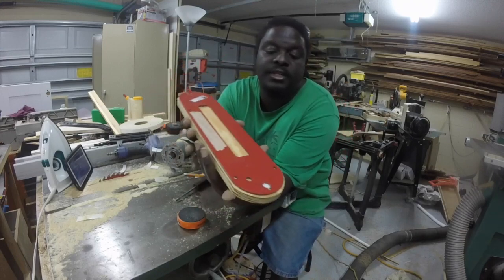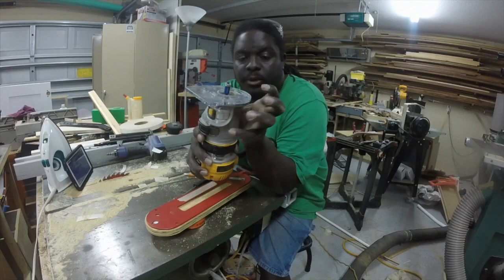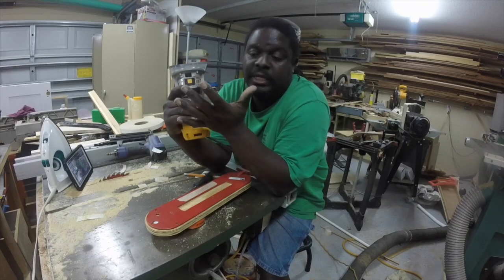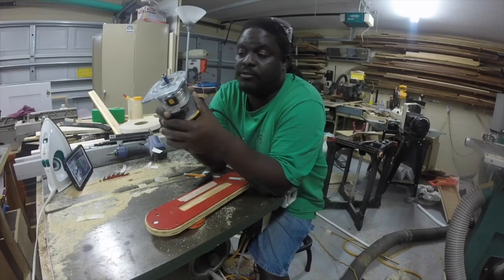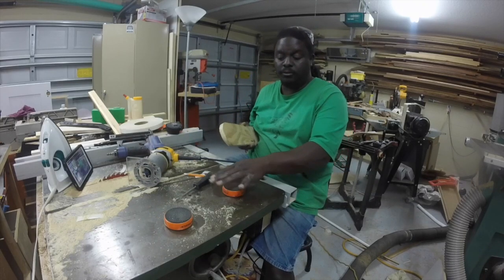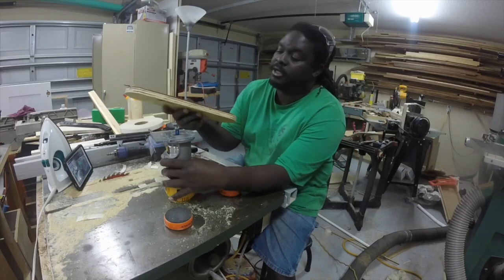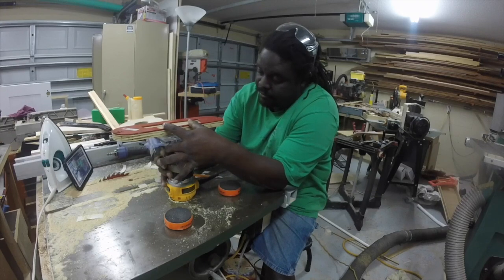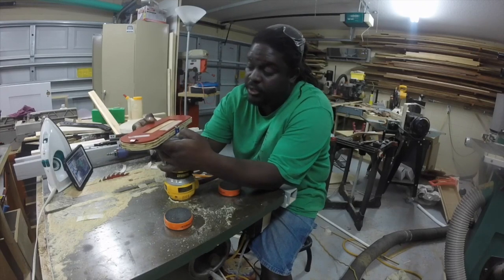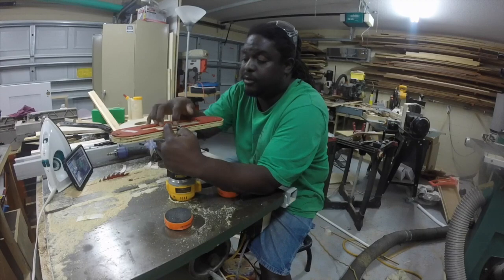As you can see, there's material showing all the way around the original plate for the most part. We're going to put a flush trim bit in the router — you can also do this operation on the router table if you feel more comfortable doing that. I've worked with routers for a while and feel pretty comfortable using my palm router and a couple of bench cookies to raise it up off the surface so that the bearing doesn't hit my work surface. You want to set your router so that the bearing touches the original piece and the cutter removes all of the material to make it flush.